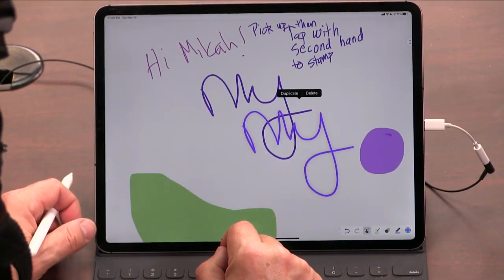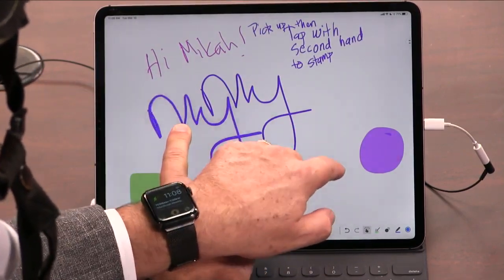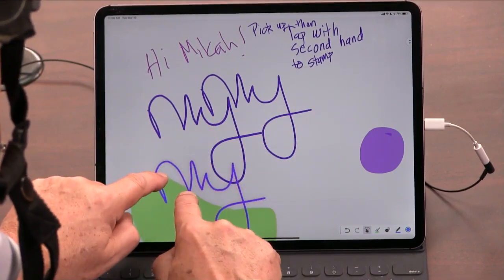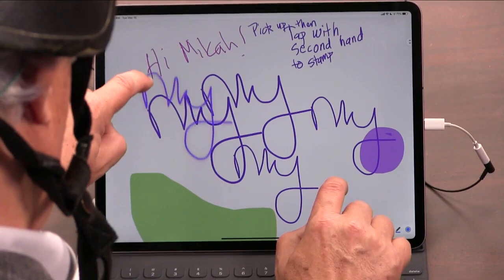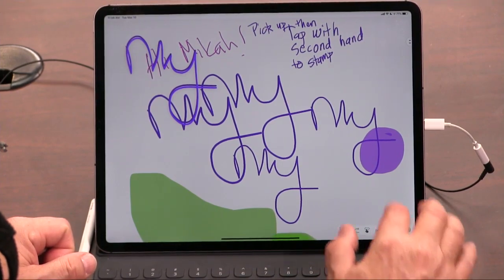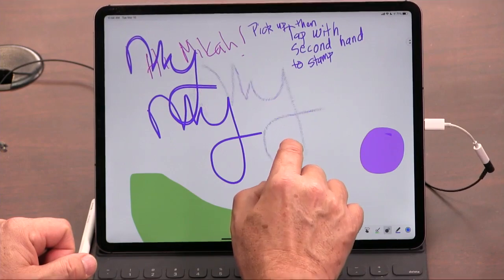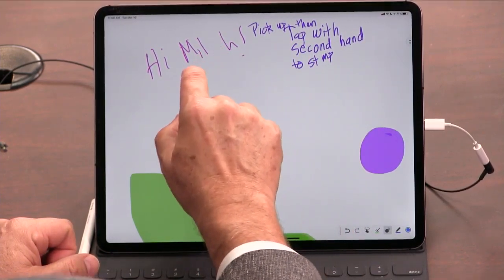Once you've picked it up, once you've had it in your hand, then you can tap. Then I can tap over here and make a stamp of it. Oh, I see. It drops it wherever it is. Oh, my golly gosh. There we go. I'm putting them everywhere. Let's use the bomb. Yeah, I love the bomb. You can only bomb your own stuff, though, I think. I bombed Bridger's stuff earlier. Oh, yeah, you can bomb anybody.